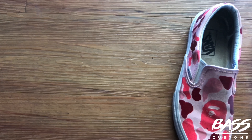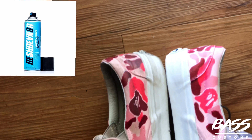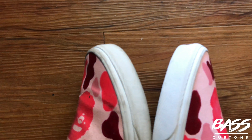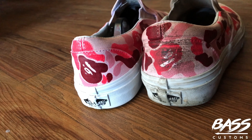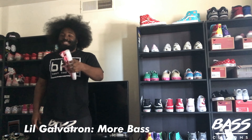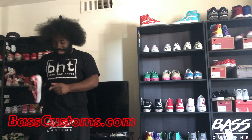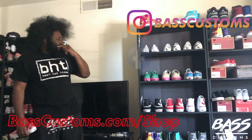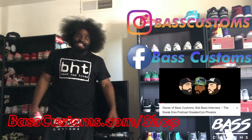Honestly, the shoes are starting to look way better. The final brush that we're going to use is the sole brush — we're going to clean these soles up real nice. Giving these a good once over just to look at them, and man, these joints look fresh. Once they're done drying, I like to hit them with the water and stain repellent. I also add a layer of that to every custom that I do — it comes protected with the water and stain repellent. But these came out tremendous.